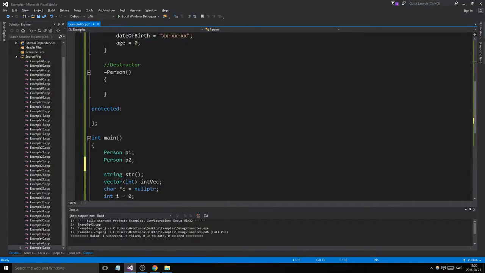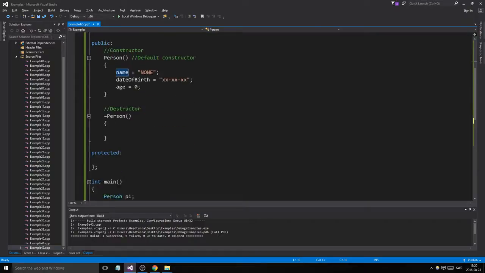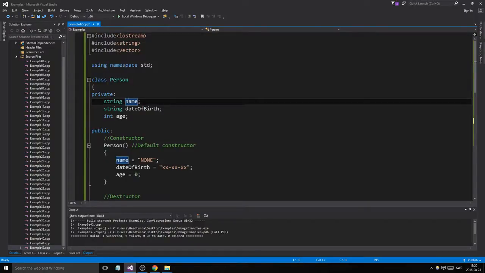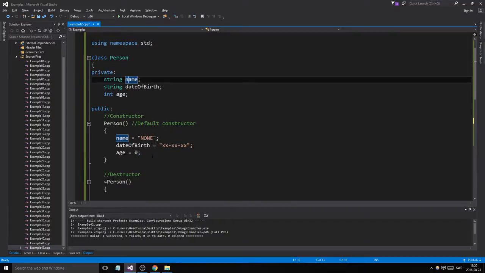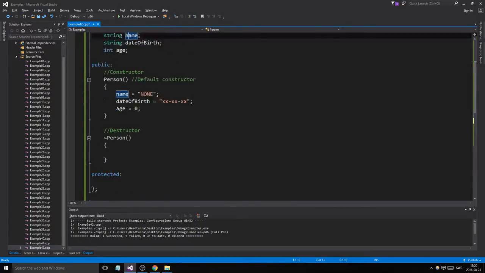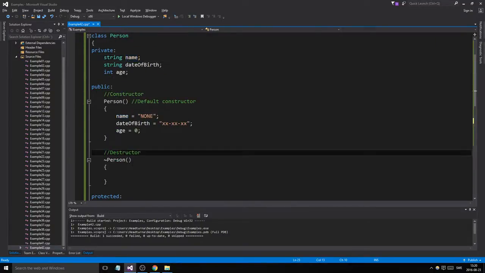And these are following that and actually going through and creating these for themselves. So we'll see what happens now. This default constructor will be called in this case. We don't want that. We want to create a person as soon as the person is created.